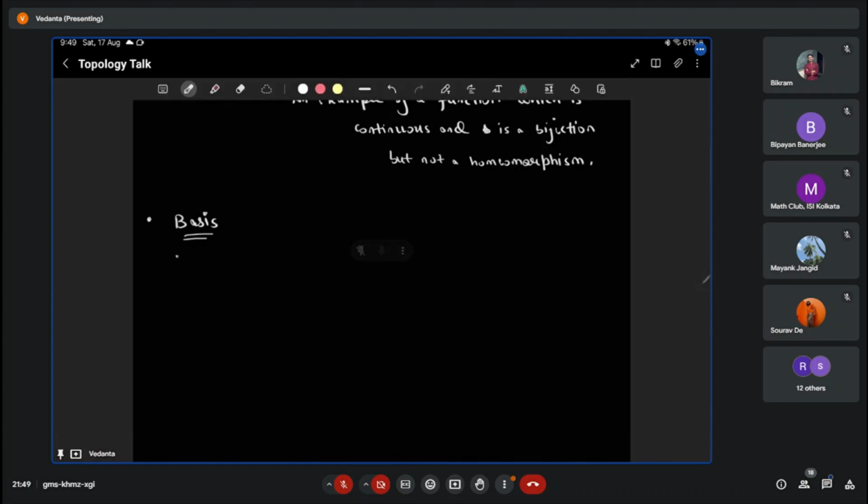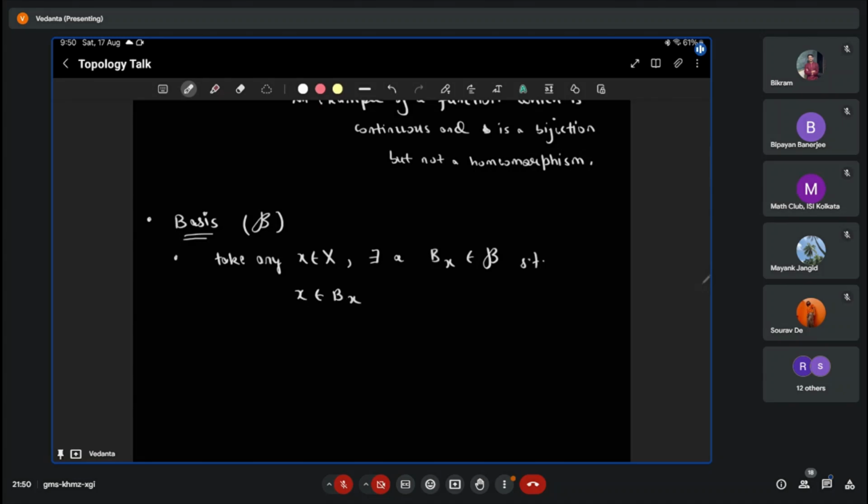Definition of a basis, first point. Take any x belonging to X. B is a collection of subsets of X. This script B is called a basis if, for any x belonging to X, there exists a B_x belonging to B such that x belongs to B_x.